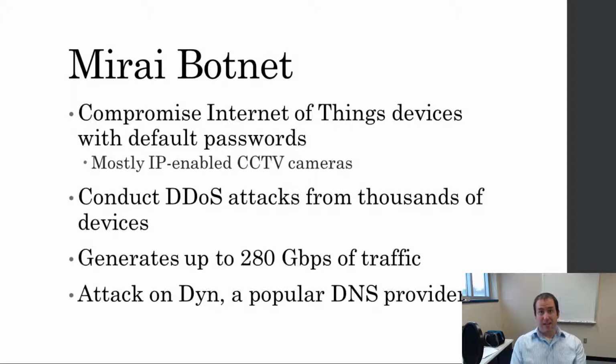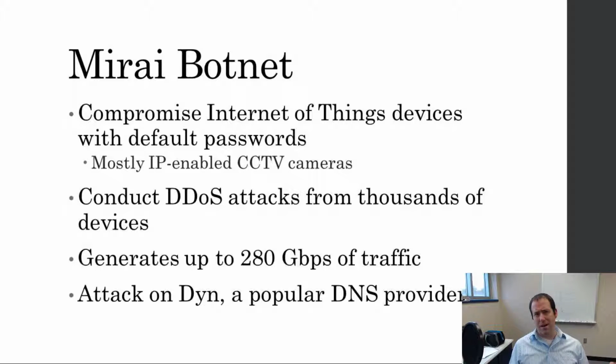Because if you can't get to DNS, well, I don't know the IP address of Netflix. I don't know the IP address of Box.com, right? So if I can't get DNS, which is the provider for Netflix and Box and all these other websites, then I'm not going to be able to get to those sites. And so by compromising that basically single point of failure, nobody was able to get to those sites for quite a while. And it was able to work because it's able to generate tons of traffic.